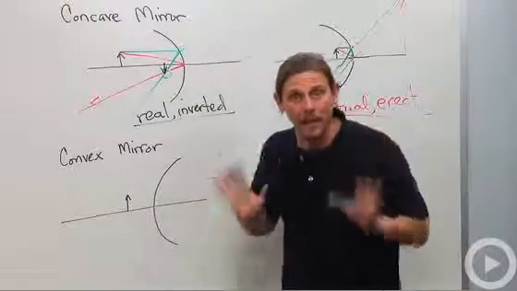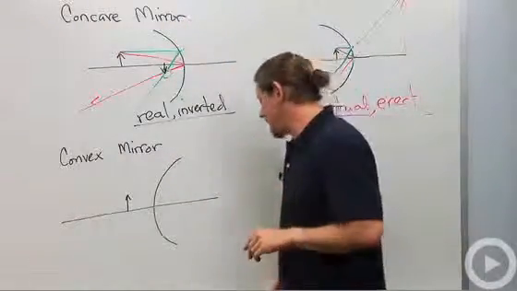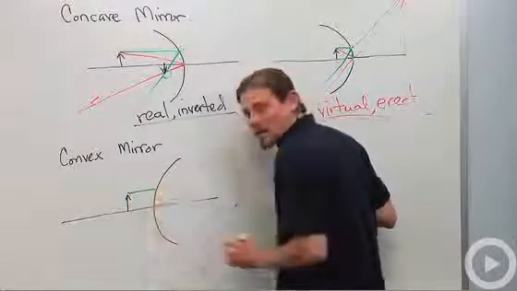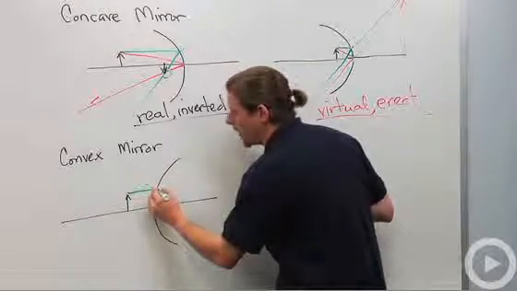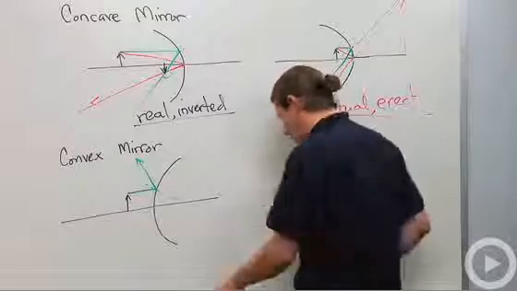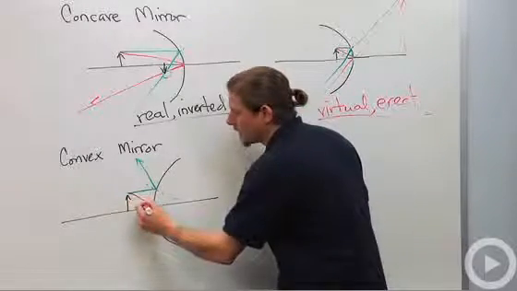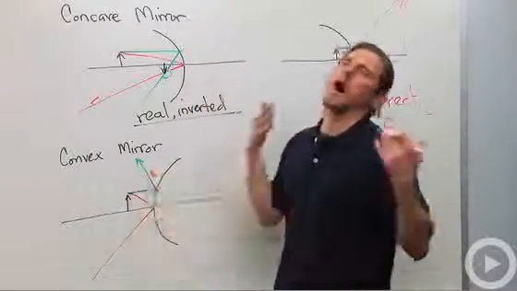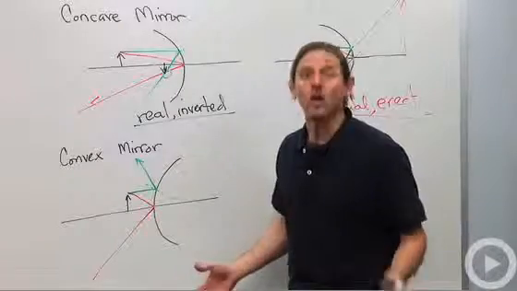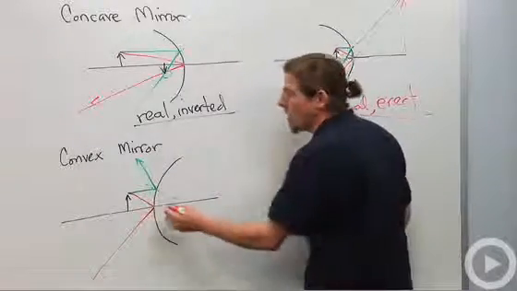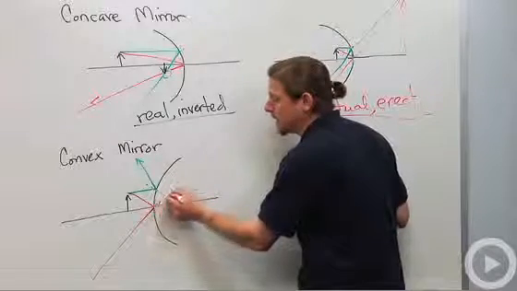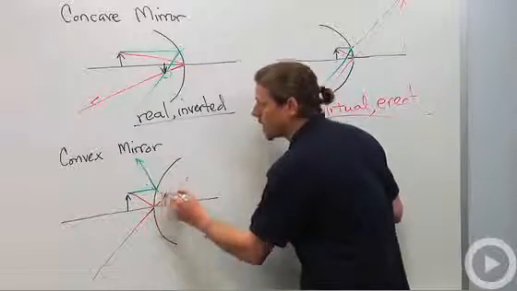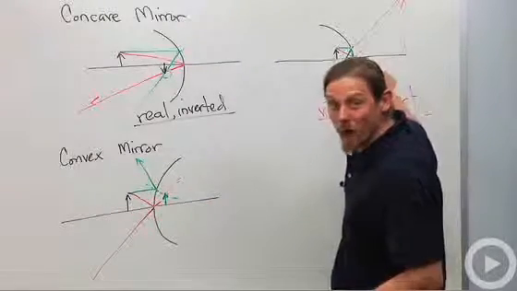That's the most complicated case. All right? Now let's do an easier case. Let's do convex. All right. Convex goes like this, in like that, and then again, I need my little normal out like that. All right? So there's one. Let's do another one. Here we go. Down like that. Notice that these two are obviously never going to recombine, all right? So that means that we've got a virtual image. We can determine where that is by continuing these geometric lines, and look what we end up with. We end up with the rest of what was going on here.